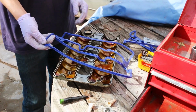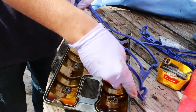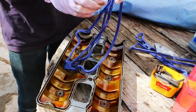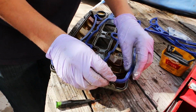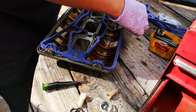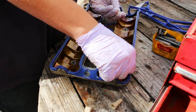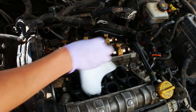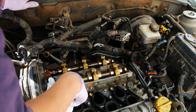You want to take the new gasket and use some oil. You want to just grease it. It doesn't need to be saturated, but it does need a little bit of oil. You just slide it in. Grab your new gaskets here and put them in position like that. Tops up here, and these side-to-side ones as well.